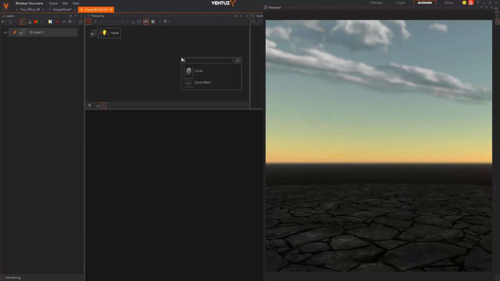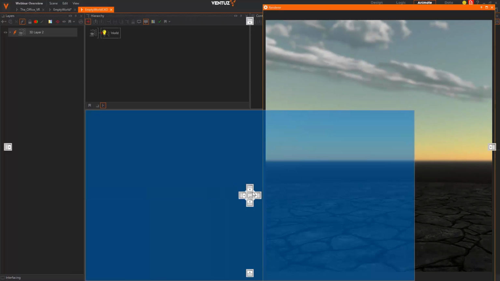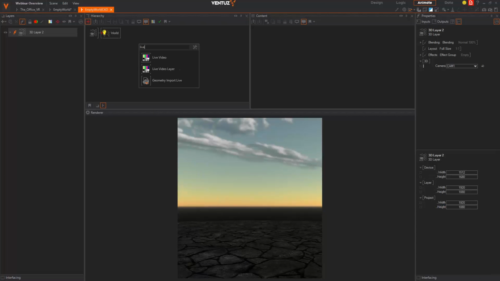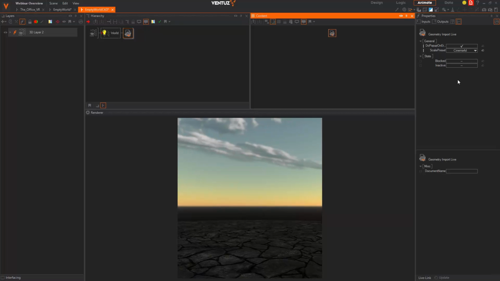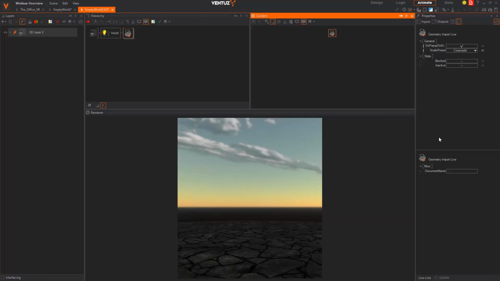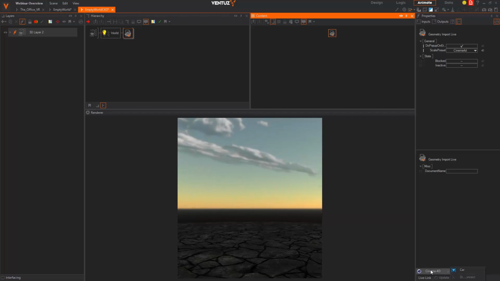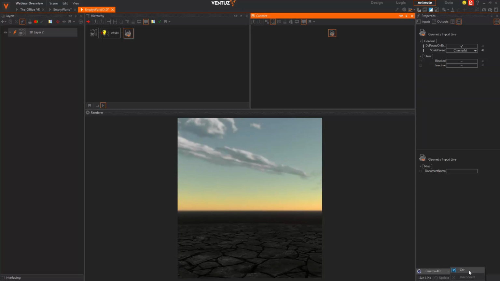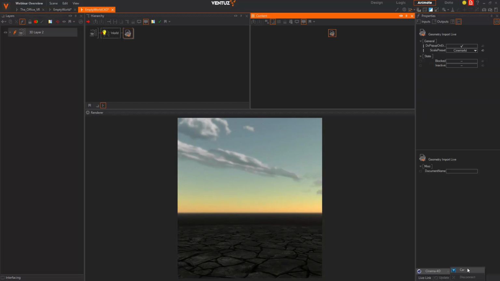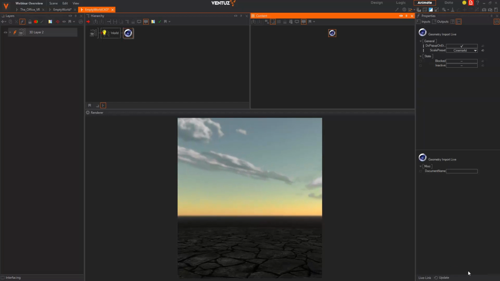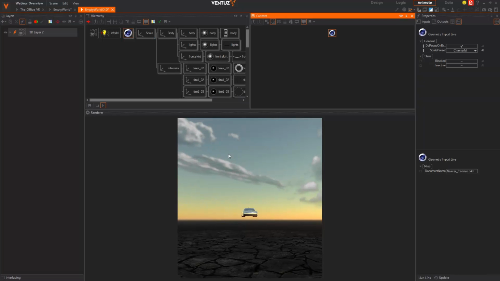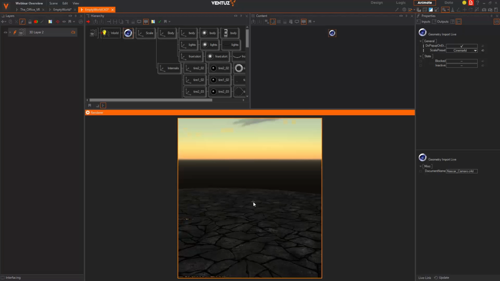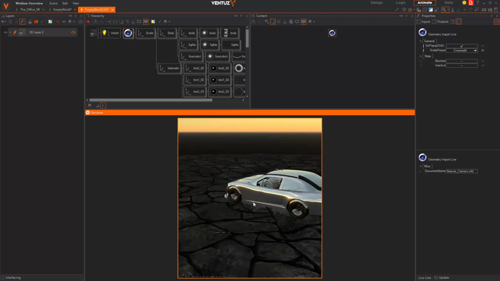So now to connect to that, let's add our geometry import live node. So here you can see the very simple to use live node, where you can down here just see all the Cinema 4D instances and all the setup tags that are in the open scenes of Cinema 4D. So now we can, for example, connect to our car object, and once we hit update, it will import all the geometry that we have inside our Cinema 4D scene.